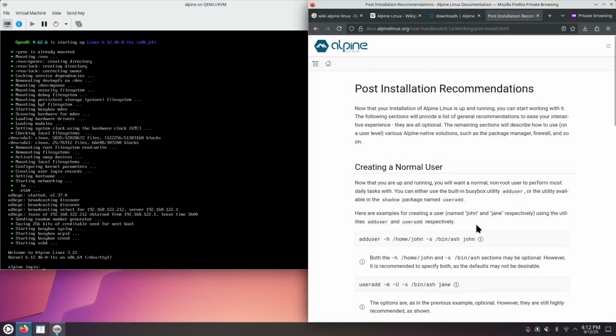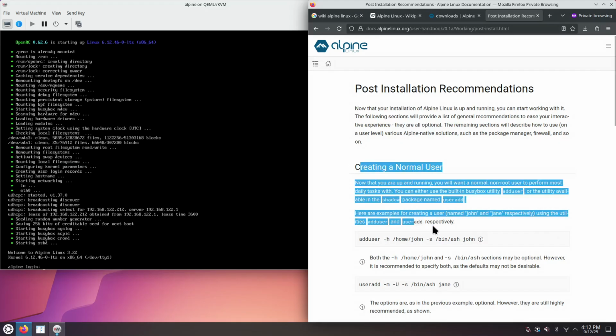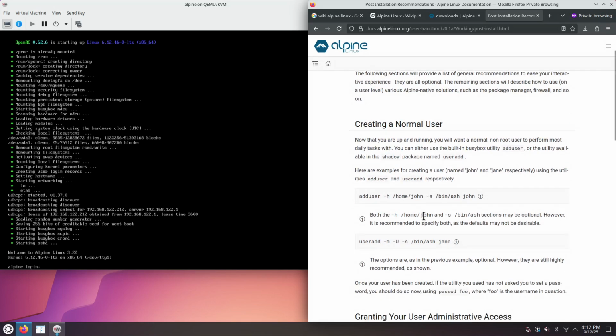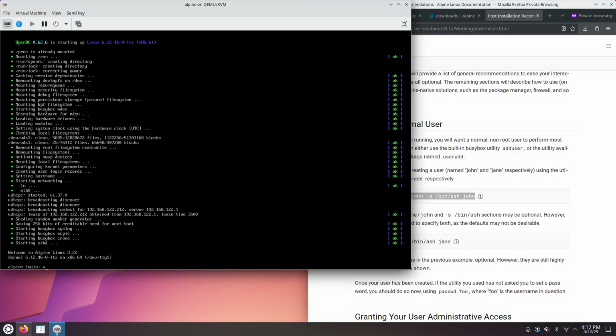Okay. And now it says that after you set up Alpine, you should create a normal user, whereas setup-alpine actually asks for it, it will help you create the user. So maybe this documentation is also for an older version of Alpine, or it wasn't updated for the latest version of Alpine. Okay, so no need to create the user. Let's see if we can log in as that user. Let's actually not do that. Let's actually see if we can connect straight using OpenSSH.